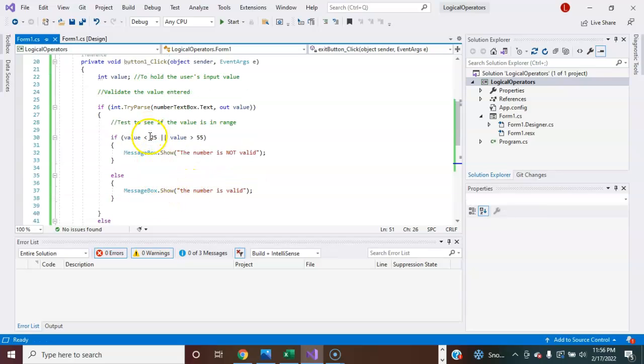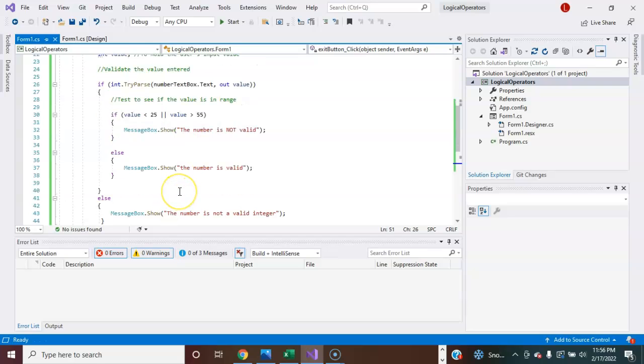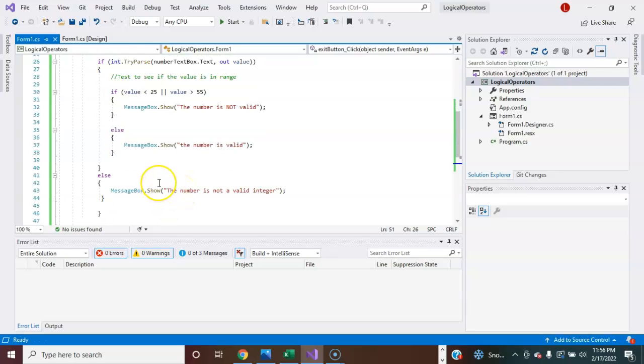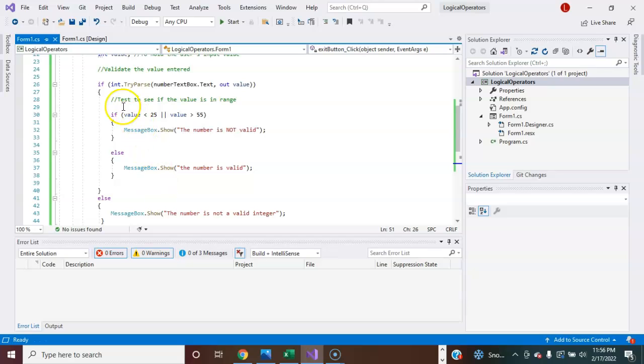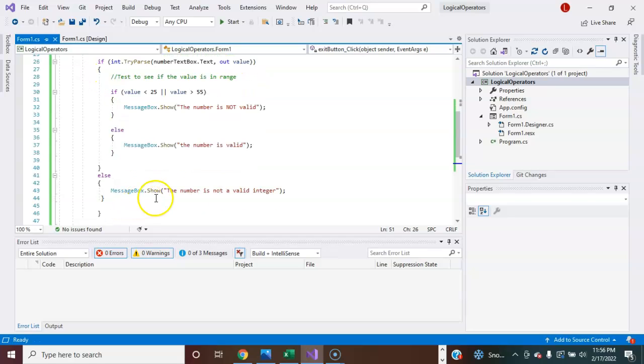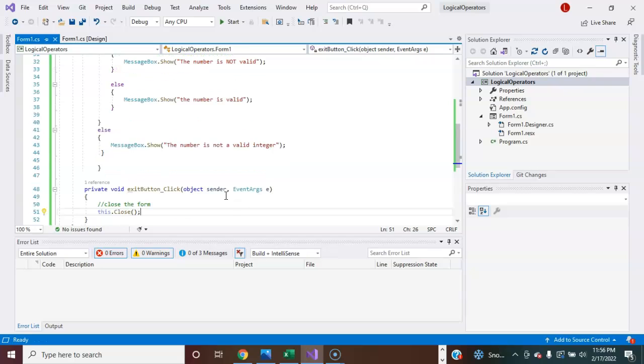Else, if this isn't the case, that means the number is valid, so we'll display that. So if it's not less than 25 or greater than 55, it's within range, so we'll show the number is valid. And once again, if you look at these comparisons, this if goes with this else, this if goes with this else. So if we're not able to parse it, we go down here and we say the number is not a valid integer.